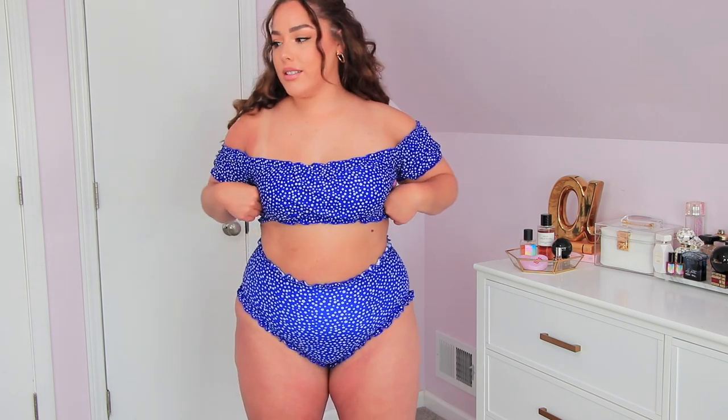Hello darlings! Bathing suit number one is this really cute little high-waisted, cap sleeve number. It's got ruffles at the edges and the sleeves are kind of ruffled too. I think this is a 0X — I'll leave all the sizes and links down below. I thought it would be a little too big on top but it's actually pretty perfect, and the bottoms are fitting really nicely as well. I do prefer my bottoms to be a little more high leg, but I actually like this, especially with the top — it's a little more full coverage.